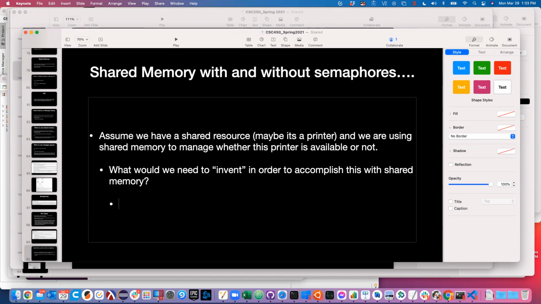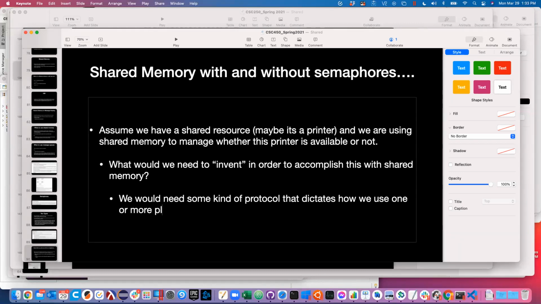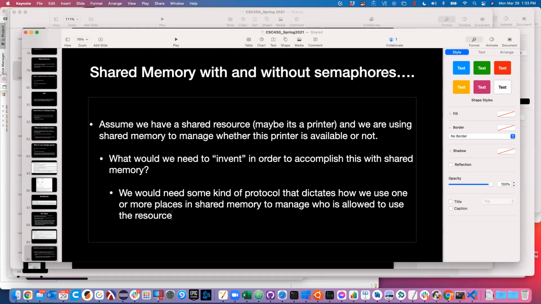We've talked about this in class a couple of times. We said it out loud, but now this gives us that alternative. We would need some kind of protocol that dictates how we use one or more places in shared memory to manage who is allowed to use the resource.